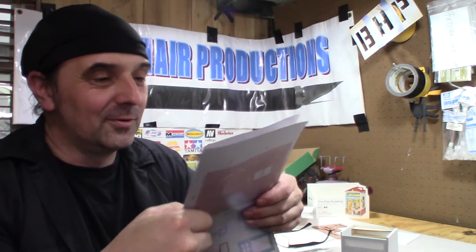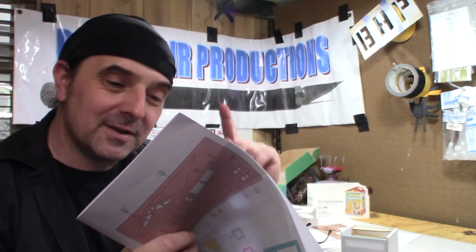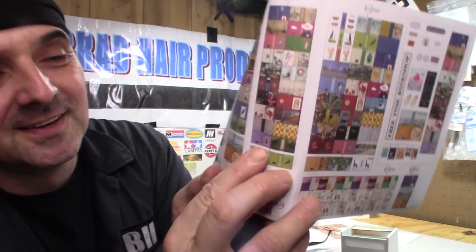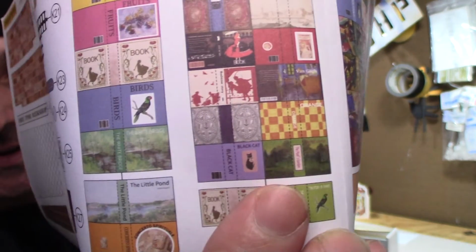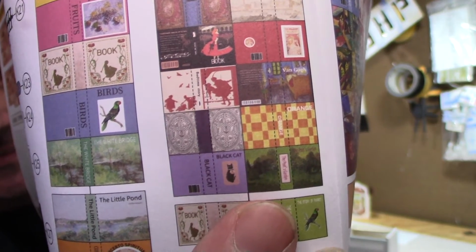I stared at it all morning, and I'll show one other thing on this kit which I thought was really, really slick. Come on, how hard can it be? Oh, there it is. You might be able to see it right there. The purple book, a little bit of a black cat. Everyone knows I have a black cat assistant, so I will definitely add that book in there.